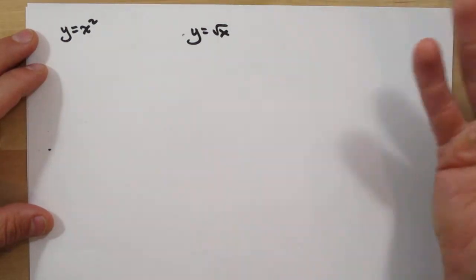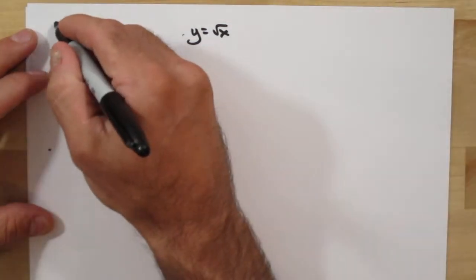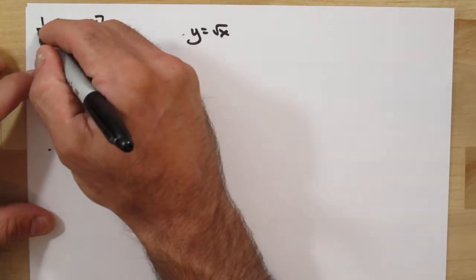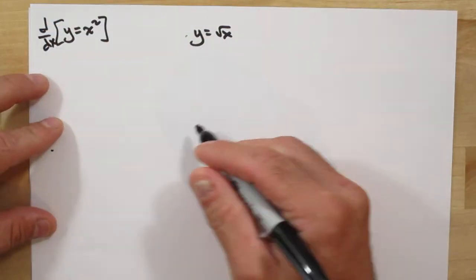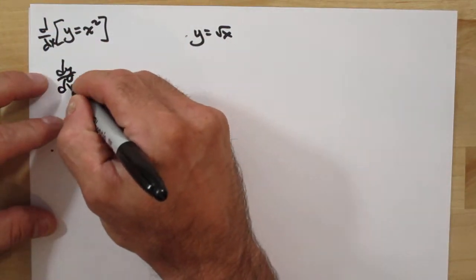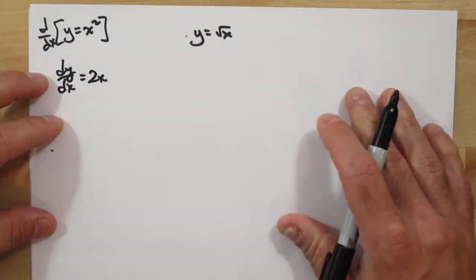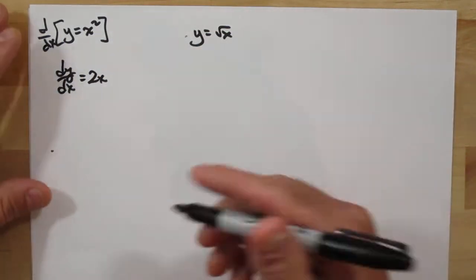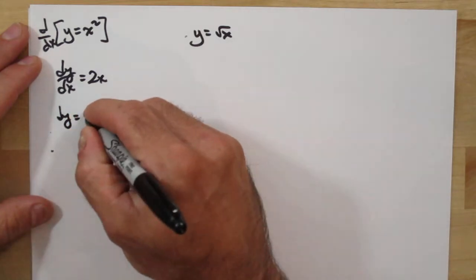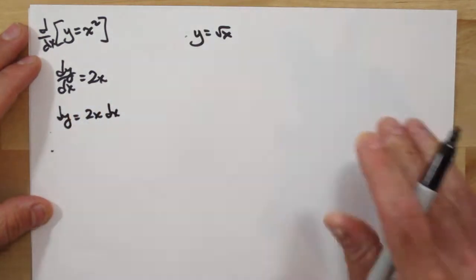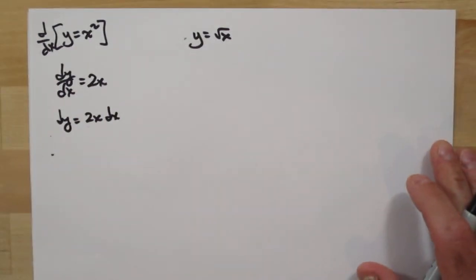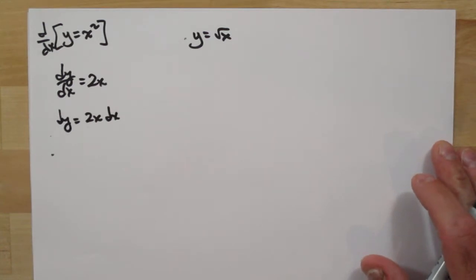So let's first write it in derivative form. Let's take the derivative of this with respect to x, which gives us dy dx is equal to 2x. Just a little practice. Finding what dy would equal, we would have 2x dx. All right, so let's jump into example 2 then.